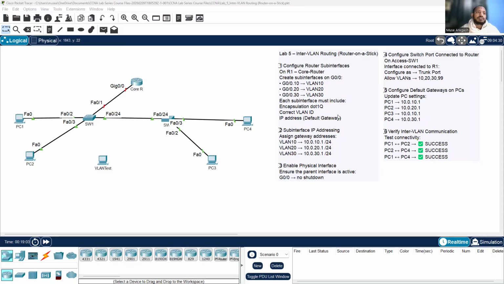Now let's go ahead and get started. Here we have one router. Instead of making another connection for VLAN 10, for VLAN 20 and 30 and 99, we will make only this one connection.